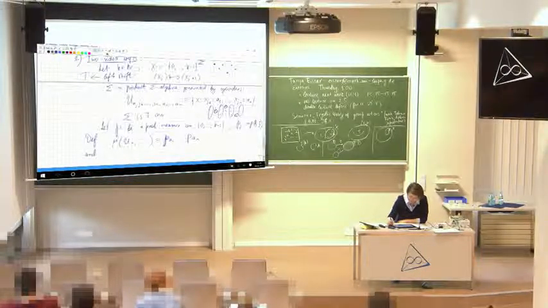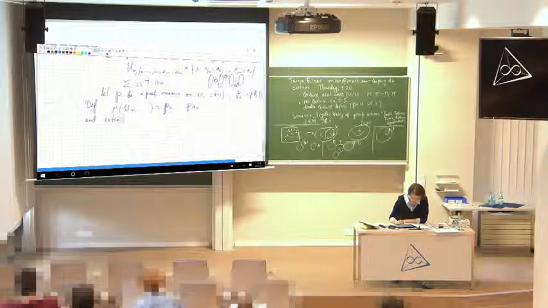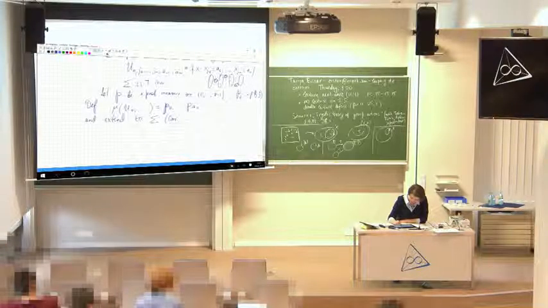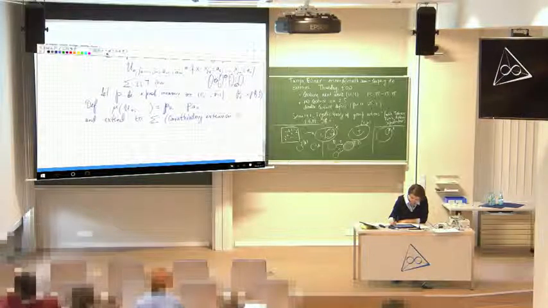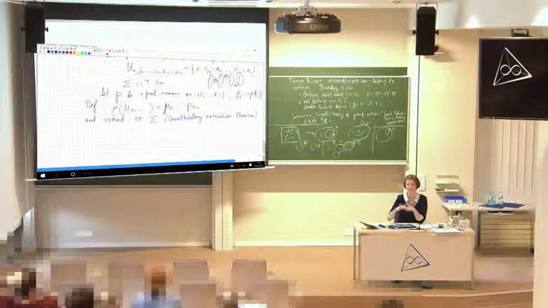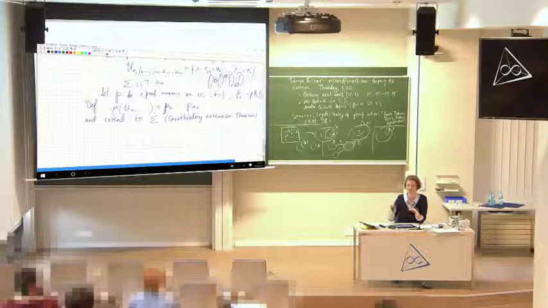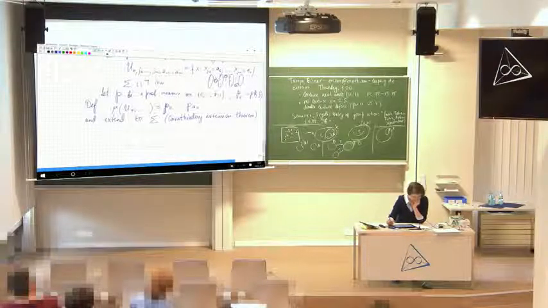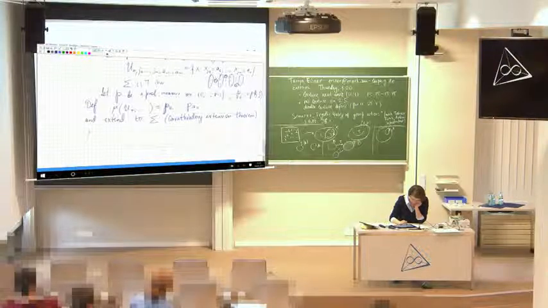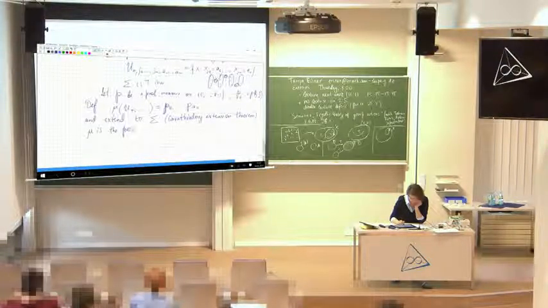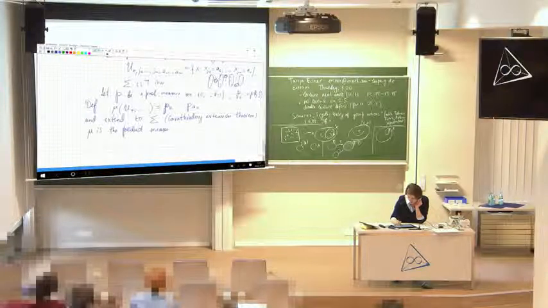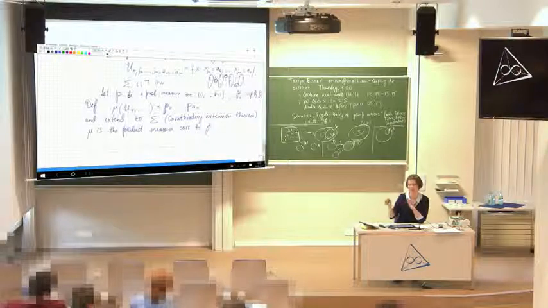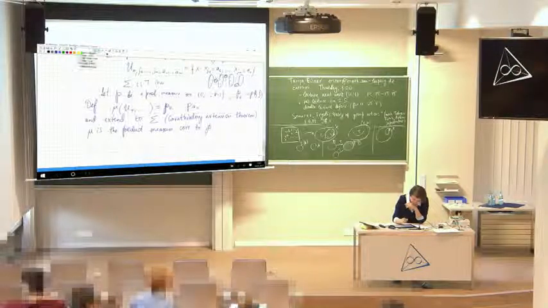So first we define mu on cylinders and extend to the sigma algebra generated by these cylinders. Well, this is done by the Carathéodory extension theorem. Now, it is enough to define the measure on a subring, and then one can extend it to the generated sigma algebra. Okay. So mu is the product measure, right? It's called the product measure, corresponding to the original distribution P. It depends on P, of course.